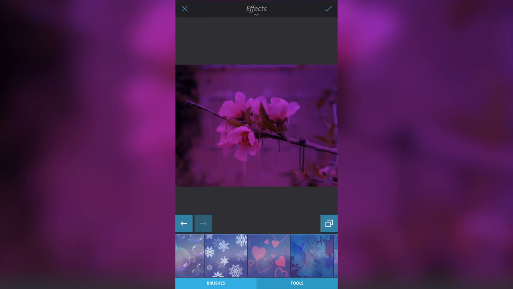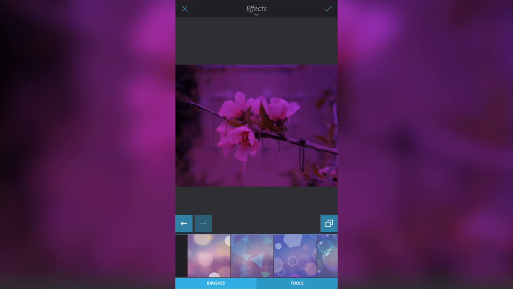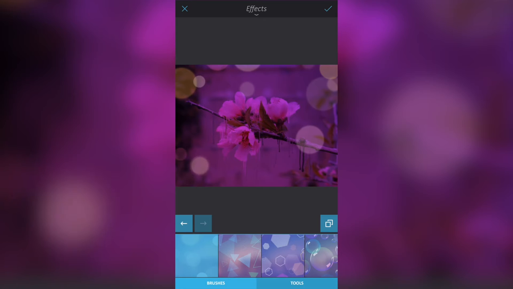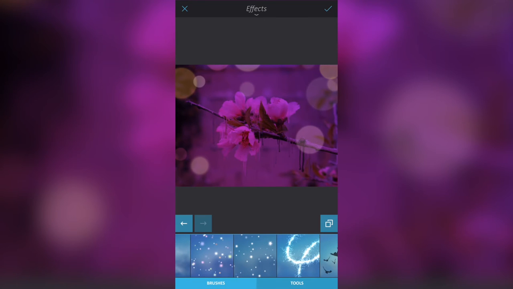And what I'm going to do is slide back to the left hand side. I'm going to use this first effect here. I'm just going to tap the screen in certain areas just to get this effect like so. Then I'm going to scroll along once I'm happy, and use any one of these effects. I'm going to use the one on the left hand side that's got a bit of color, and again I'm just going to tap like so and give us a bit of color. So this is our effects applied to the image.